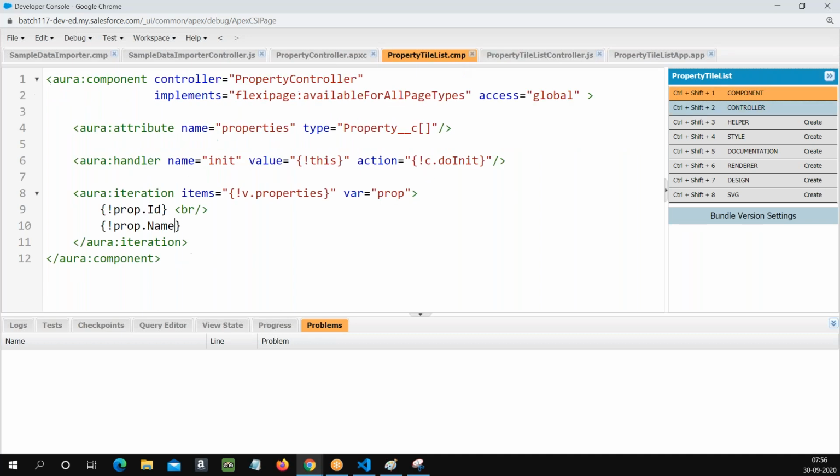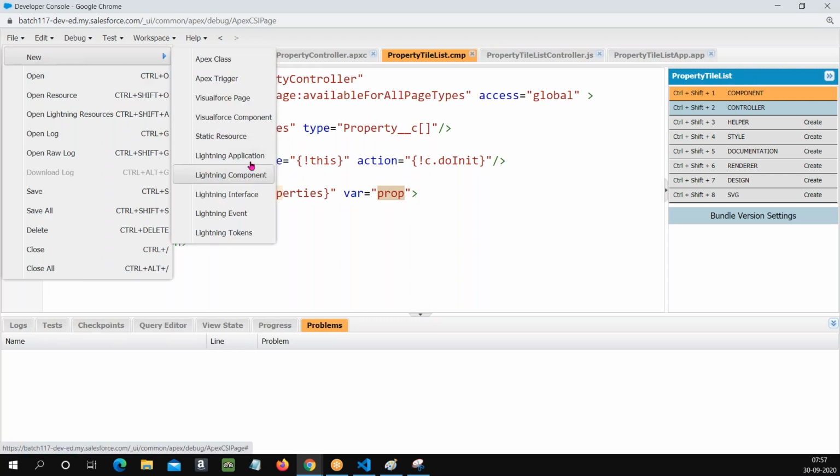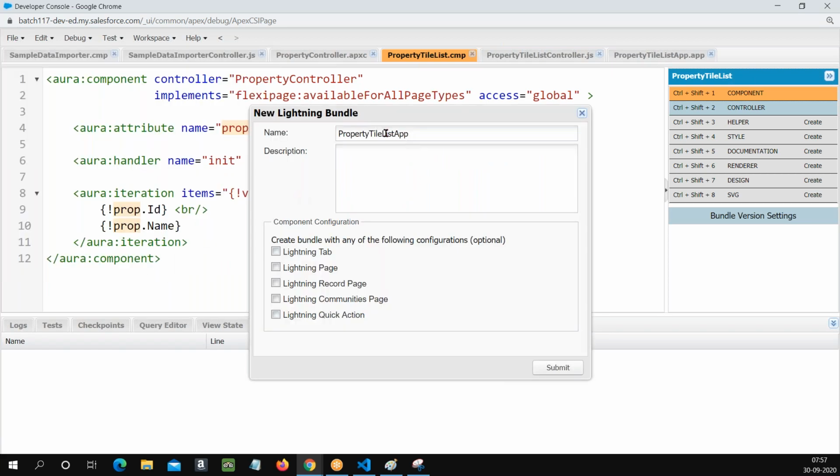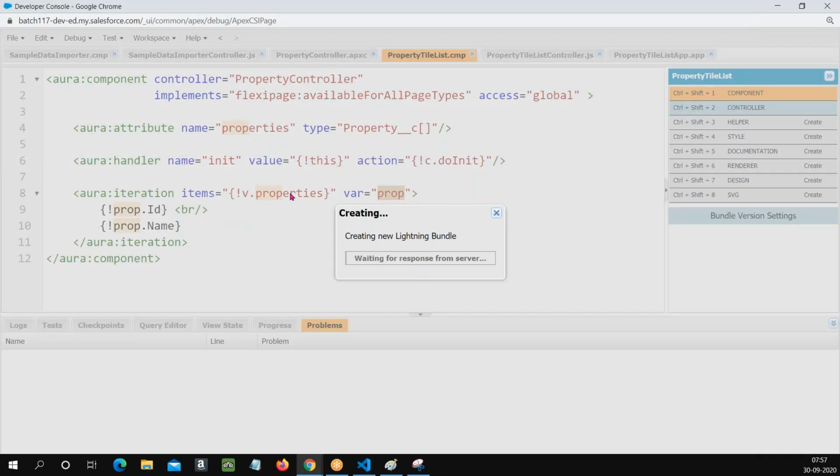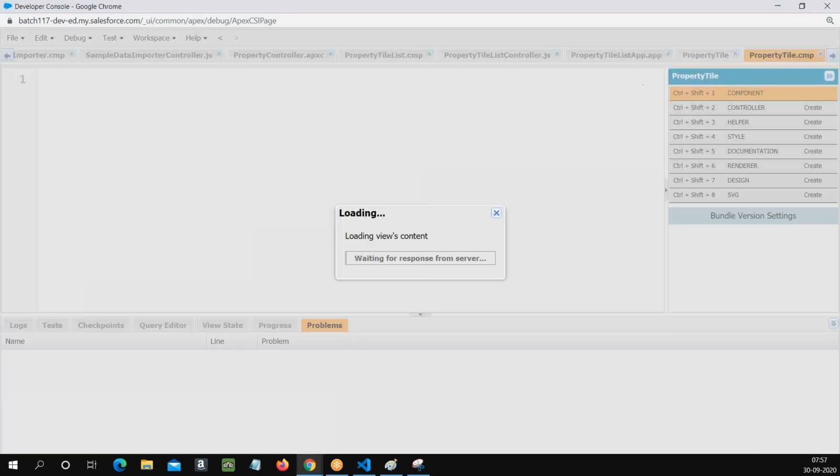But we are going to use the component to place inside this, where we are going to pass one individual property record. That's how you will make your Lightning application. You create multiple components, so reusability, right? To increase the reusability of the component. So property tile is a component we are going to use to get the details into one individual record from property tile list.